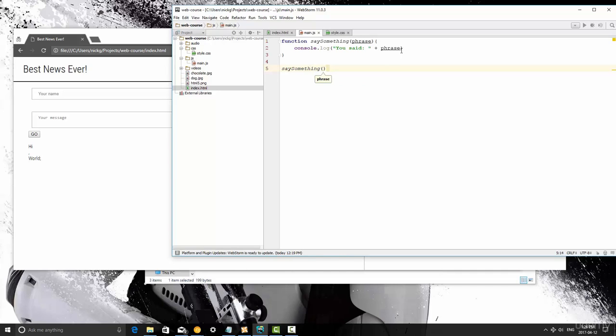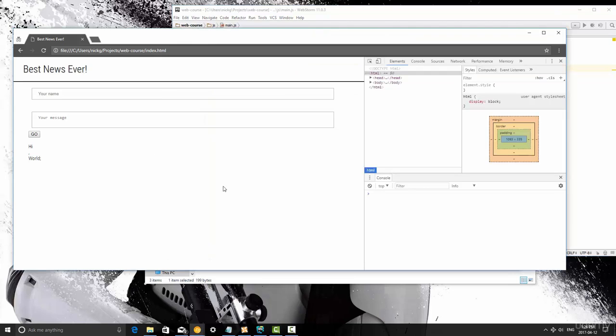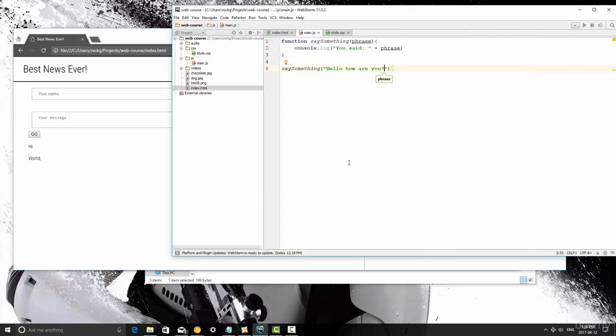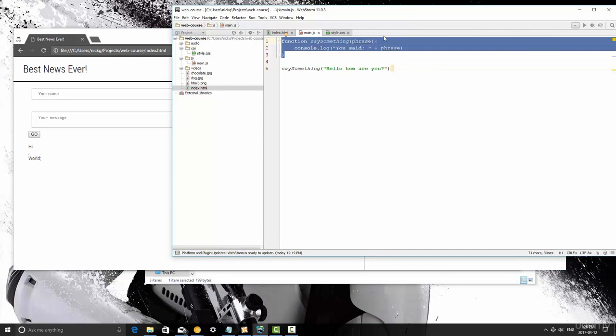In this case, it's a string that we need to pass in, so we need to use quotations there. And I'm going to say, "hello, how are you?" I'm going to save this and refresh this. As you can see, by calling this, it's making this actually do that.